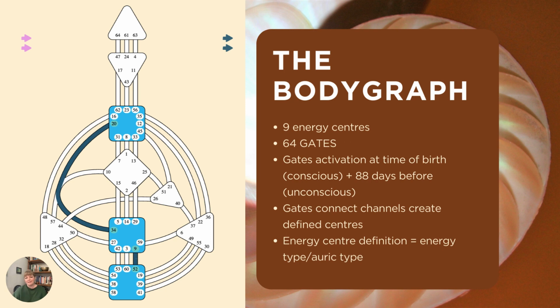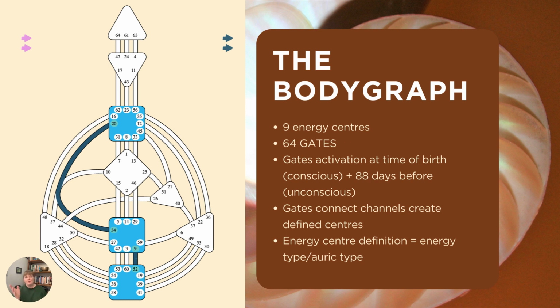We've got nine energy centers. We touched on that in the last session. Nine energy centers based off of the seven chakras, which have evolved into nine chakras. So instead of the seven, we now have a spleen in addition to the solar plexus, which are the two on the bottom triangles on either side. And then the other little triangle sitting in the middle there is the will center. So that's kind of come in. The heart has been divided into the identity center, which is the square in the middle, and that triangle off to the side.